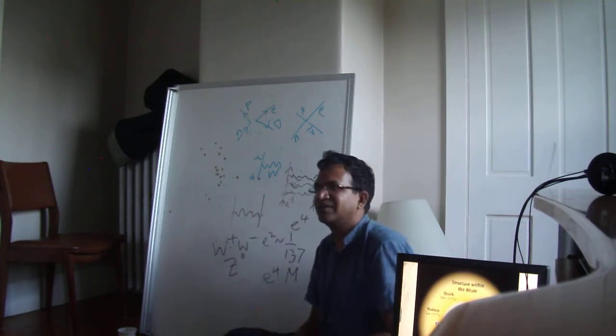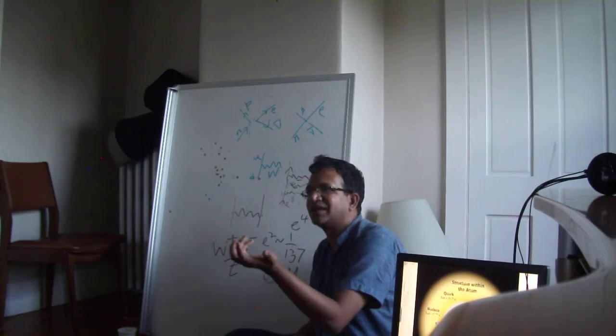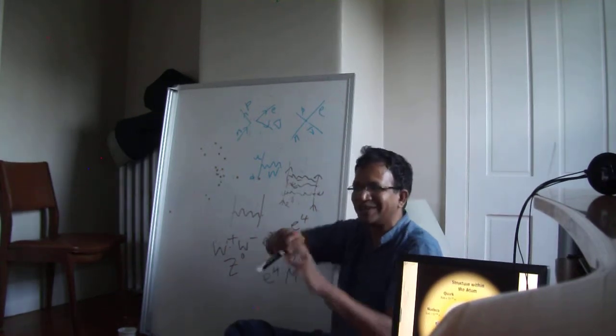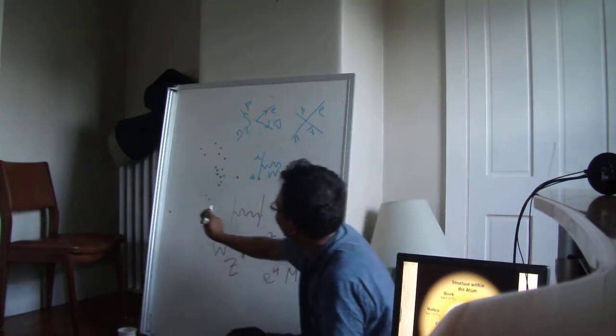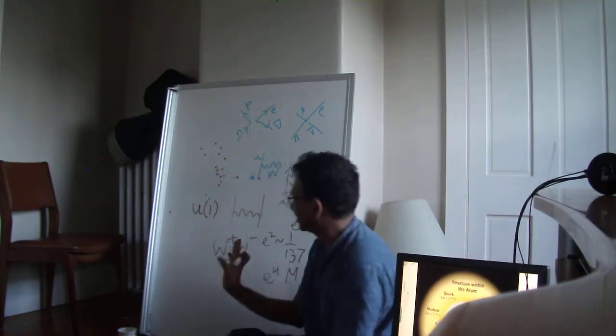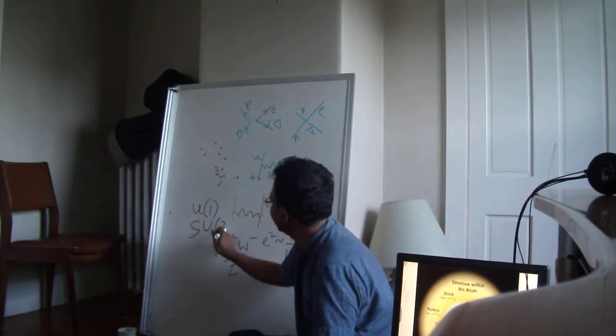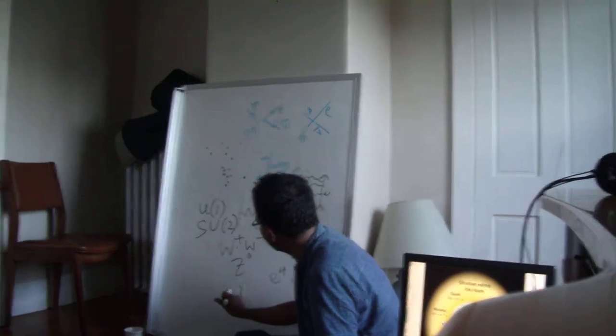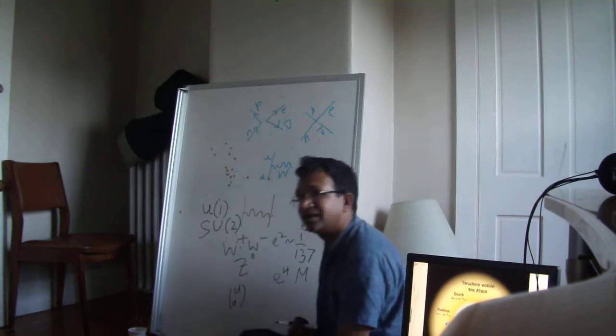But they are very, very reduced. And the number of rotational symmetries you can think about are also very finite, like rotation in one plane, rotation in three spheres, like that. Those are the internal things. So these groups are called U1, which means rotation in essentially one plane. SU2, simple unitary group with two, which basically means protons, these protons and neutrons or up and down quarks can be written as a column vector.